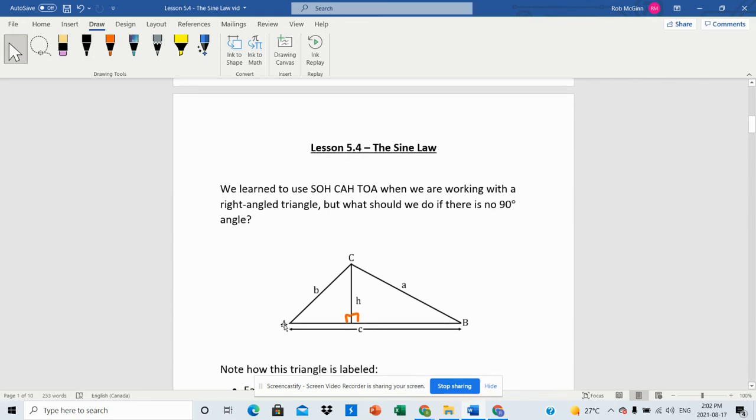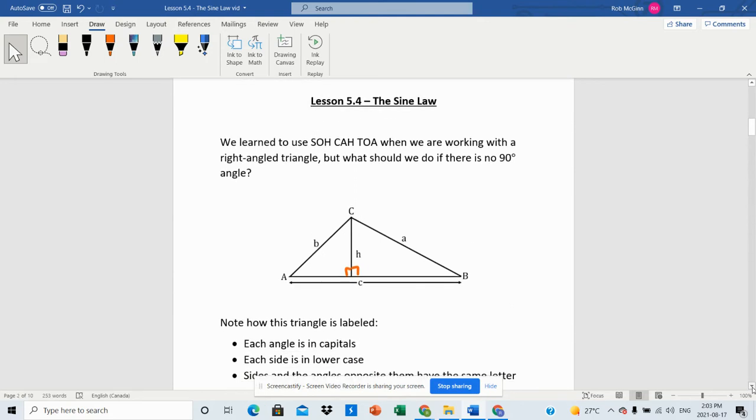So, in my triangle ABC, we can see this big triangle doesn't have a 90-degree angle in it. So remember, this is a proof, so if you don't follow it, that's okay. What I'm going to do is put an altitude from vertex C, and it's going to join line AB at a perpendicular or 90-degree angle. So I put in our little indicators here, just showing that's a right angle triangle. And now that I've done that, I'm going to prove the sine law.